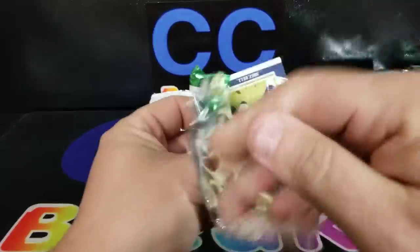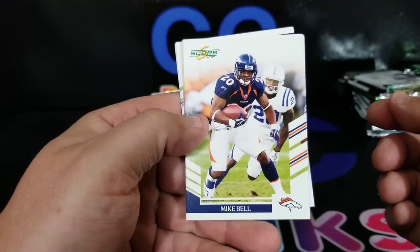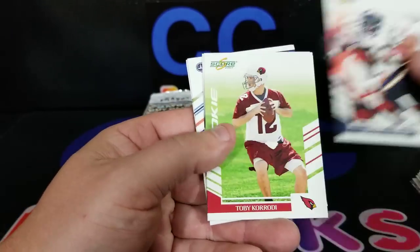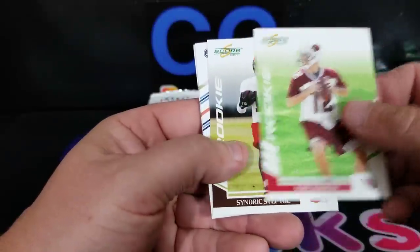And I have seen a couple autos come out of this. I've seen like four or five videos of this. That's what prompted me to do it. Mike Bell. Oops. Randy Moss. Michael Turner. Toby Gerhart. Never heard of him.